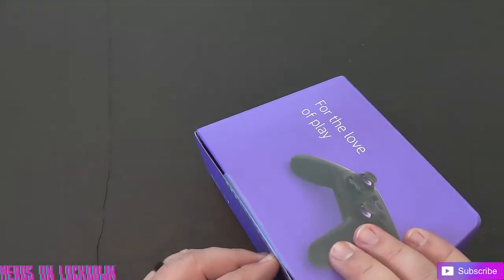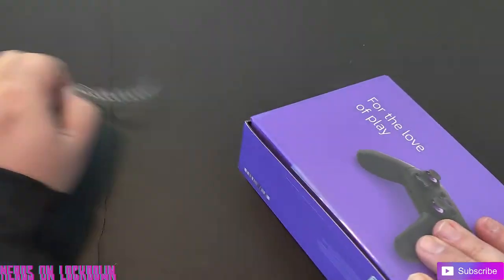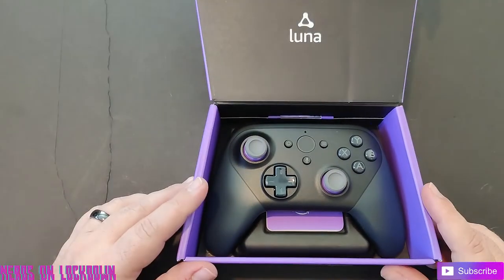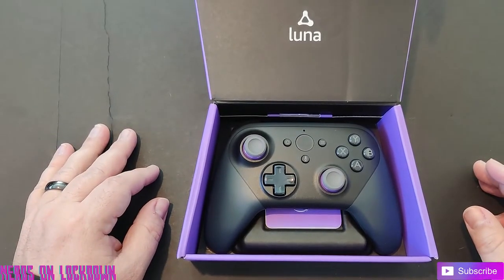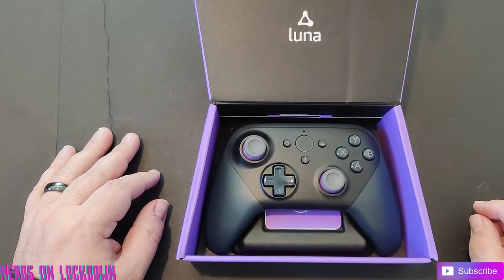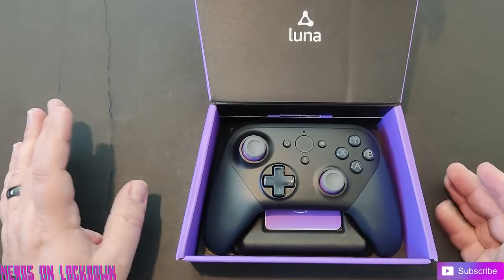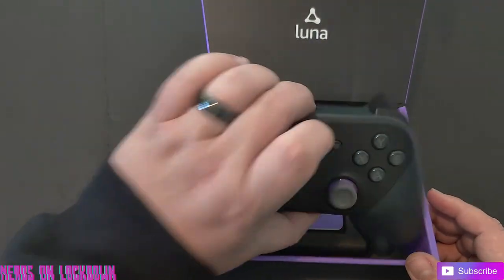There's a little pull tab right here, so go ahead and pull that. There we go — a little ASMR for you if you guys heard that. Let's pop this baby open. Now, my first impressions of this controller — I know I see a lot of YouTubers talk about the aesthetics and saying it reminds them of the Xbox controller. Understandably it does remind you of the Xbox controller, however it reminds me more of the Switch Pro controller. It just rings out Switch Pro controller to me.